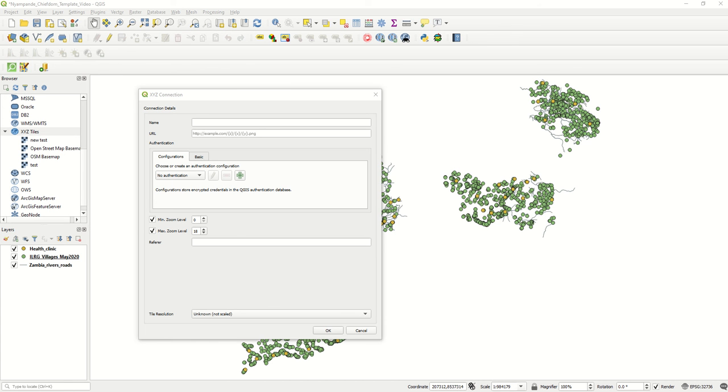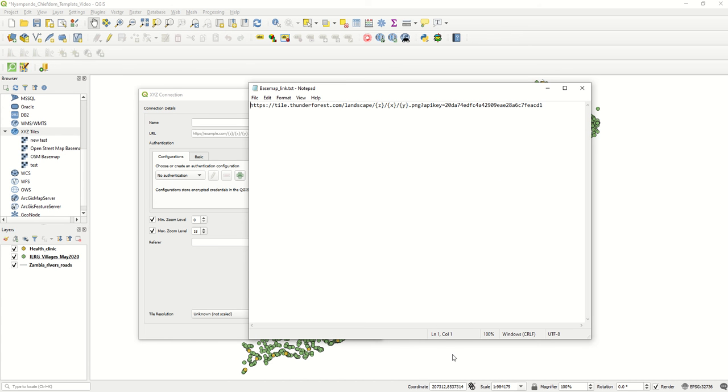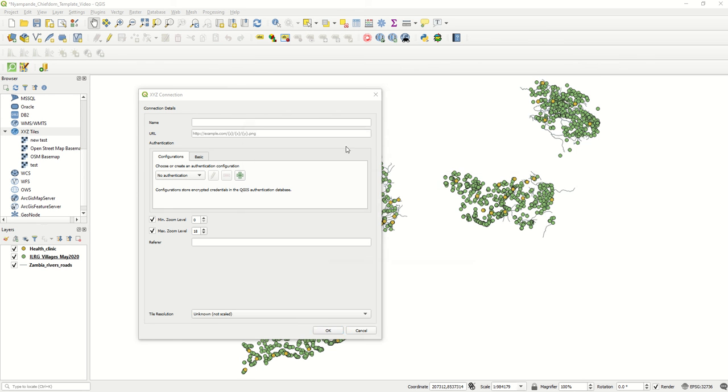In our case, I have it saved in a text document in the folder that I have the rest of the data in. So hopefully when the data is shared with you, so will this text document. Here is the URL, so we can copy that in and paste. And then what we can do is give our base map a title. I believe we're using an OpenStreetMap base map, so that's something around the name that I will give to it.